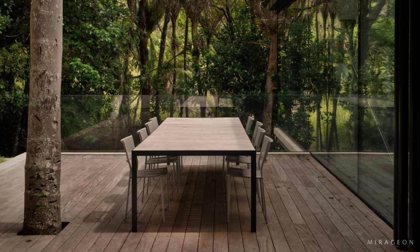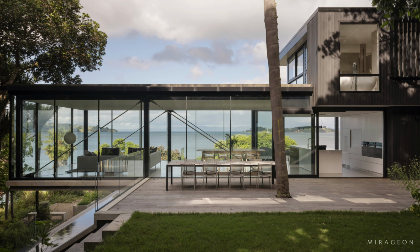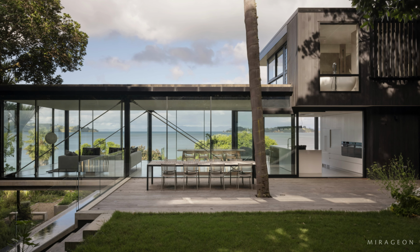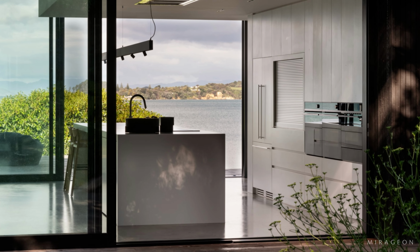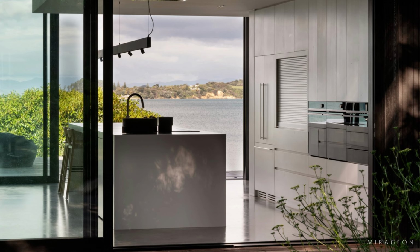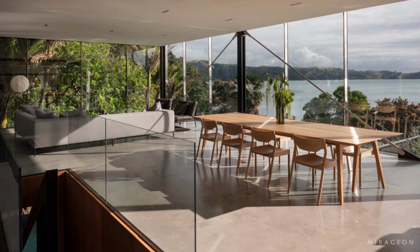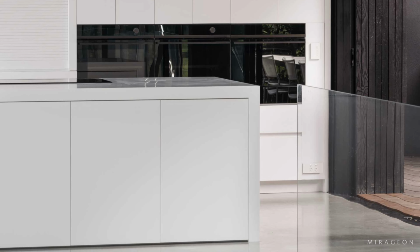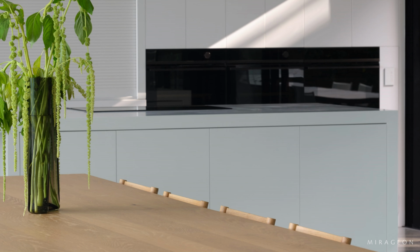As you explore the property, you'll be fascinated by the land's history. In the past, the native forest was burned and cleared during the 19th century colonization, and a villa was built in 1905. However, over the years, the vegetation returned, and the original villa deteriorated beyond repair. The current house is a modern response to this legacy, a connection to native Aotearoa for a family living abroad.